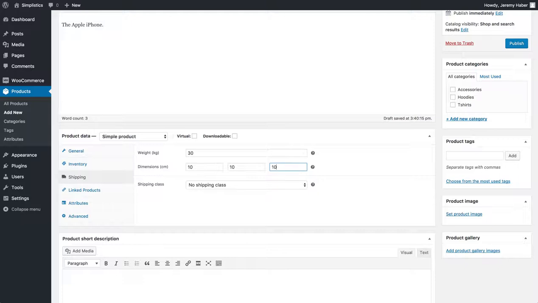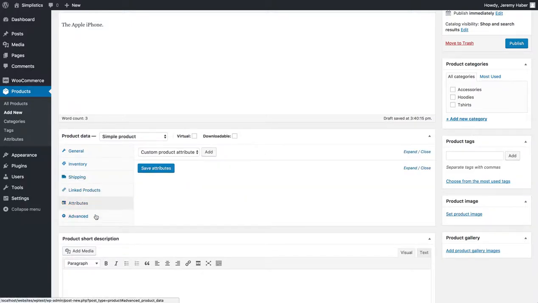And what a lot of these shipping extensions will do, based on what boxes you have available, is figure out how many boxes are required and figure out the shipping cost based on the number of packages that you have to send out. So it packs everything into the boxes for you. It determines, not physically, but digitally, how many boxes you need and the shipping costs for these products.